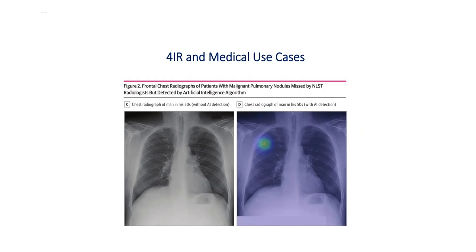What if these chest radiographs are analyzed by AI systems and IoT systems in order to know if something else could appear in the radiographs? And this is what these guys did, and this is what we also did in the big hospital. We managed thousands of radiographs, only chest radiographs, and we trained an AI image vision recognition algorithm to automatically detect potential cancer nodules. Do you know what happens? 3% of the thousands of radiographs that we analyzed detected a potential lung cancer.